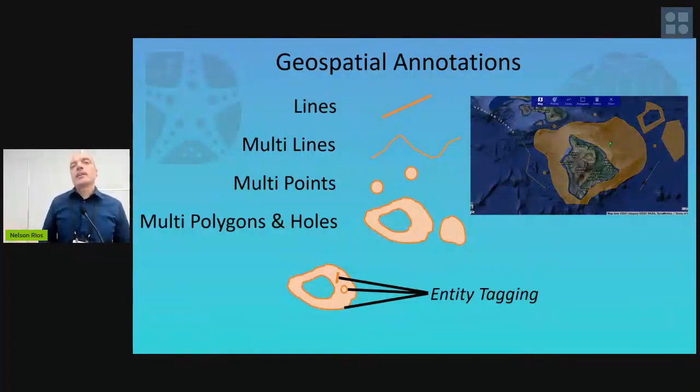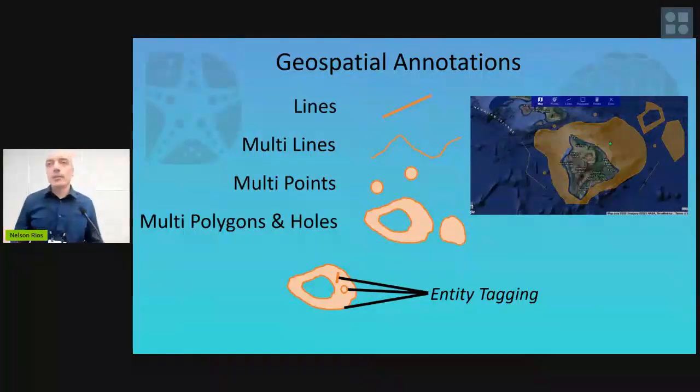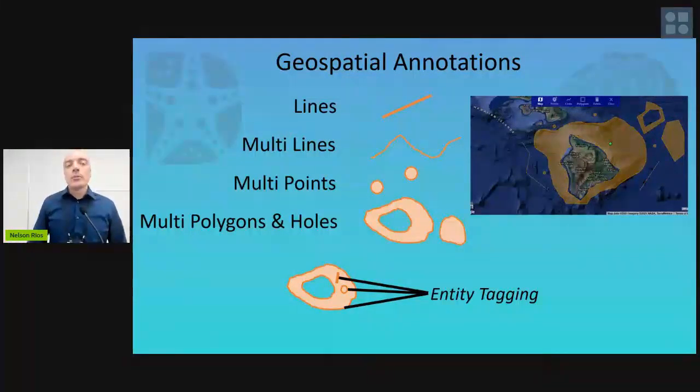And so the geospatial annotations, normally when we think of georeferencing, we think of a point, and we put a point down and we create an uncertainty around it. And that's kind of the minimum that you want to represent a location. But marine locations tend to be a little more complex than that. We have islands, we have small little reefs, and things that you want to describe. You have transects, you run a start and stop coordinate for a trawl. So we want to be able to describe all these kinds of complexities.